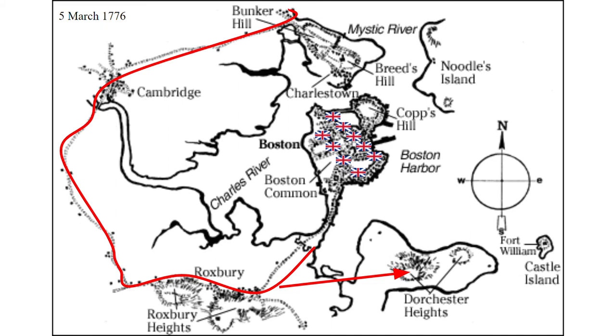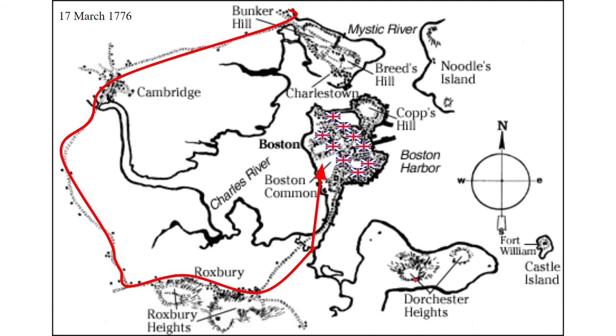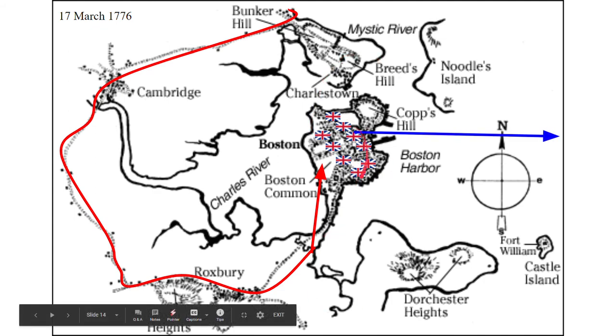And at the failure of basically the barrage, the British agreed, basically all the commanders, the higher ups of the British Army in Boston agreed that they should go and attack this hill, but bad weather basically didn't allow them to. So they decided to evacuate Boston. And then on March 15th, they couldn't leave in time before the winds got too bad, so they had to wait till March 17th when the British got on boats and left.